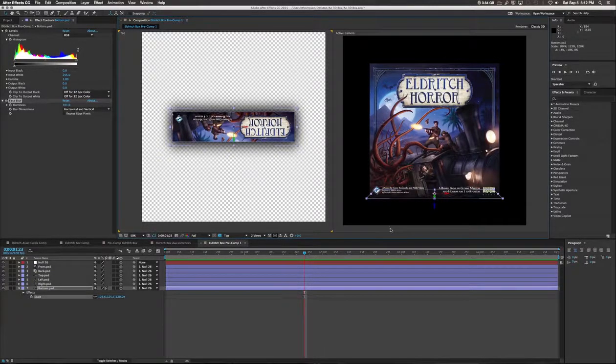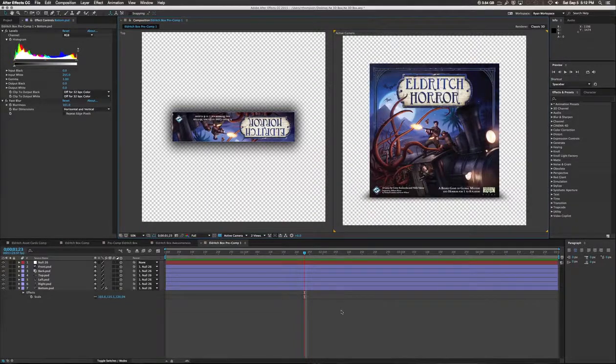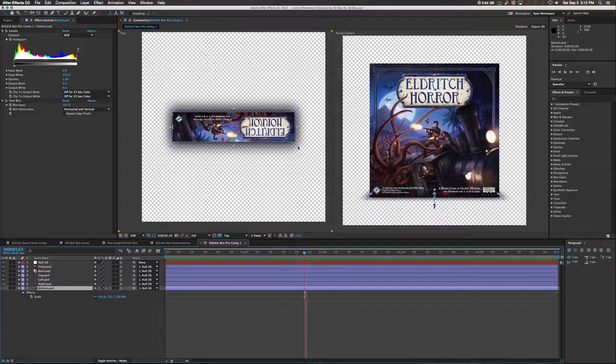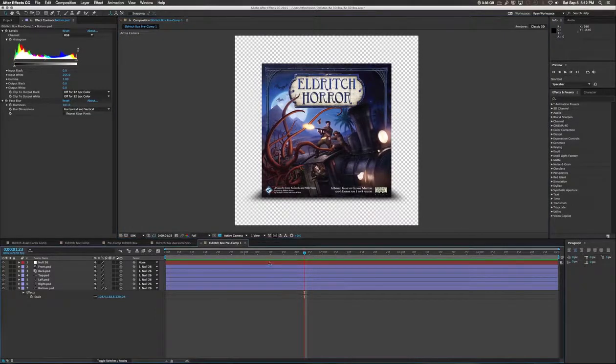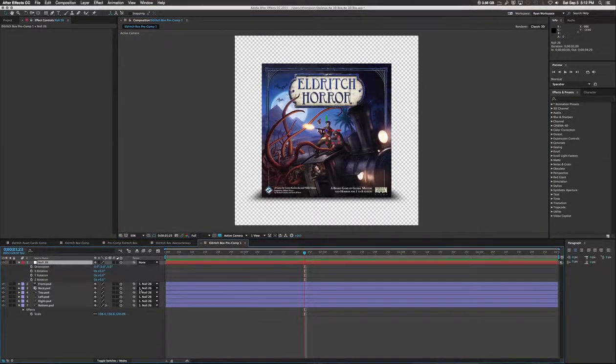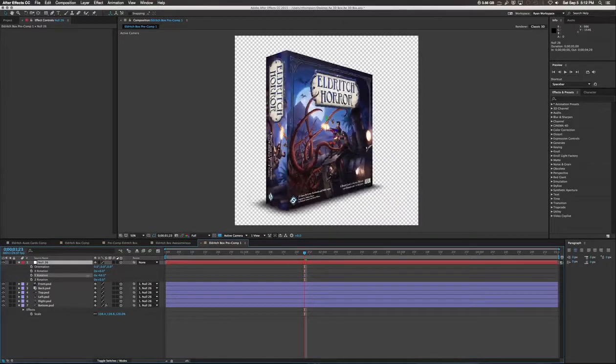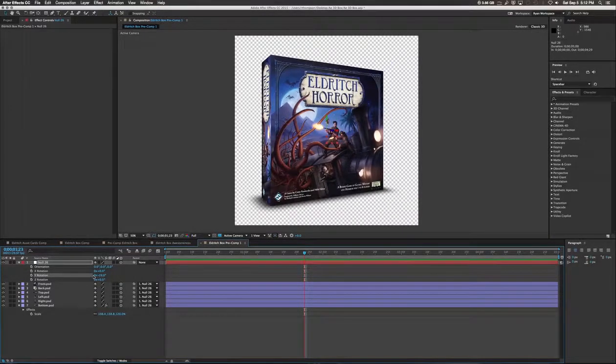So let's click on this window. Let's see our transparency. That ain't bad. Let's go back to this window. Let's click on our bottom and get that a little bit bigger, I guess. So this is just a little bit of help for once we get into the other scene. I am now very happy with how that's looking. I'm going to go back to one view right there, and let's check our rotation on our null. We got a left and a right, and everything's looking good. Very nice.